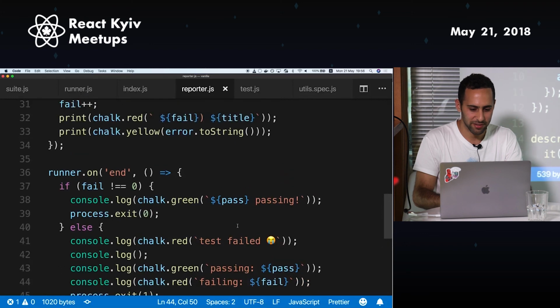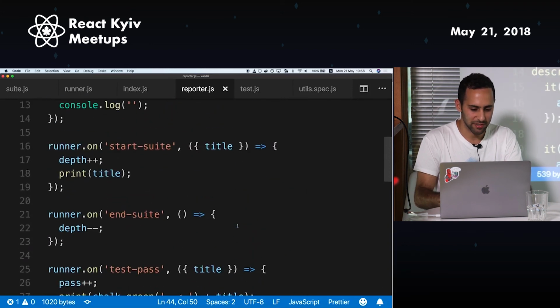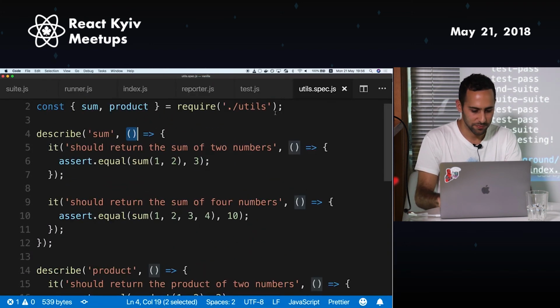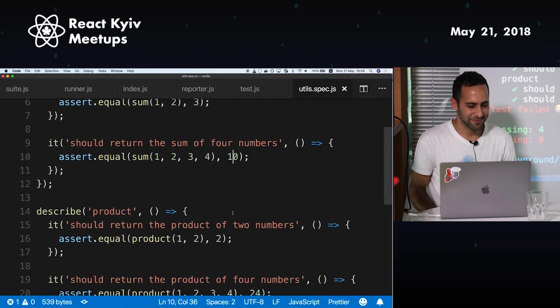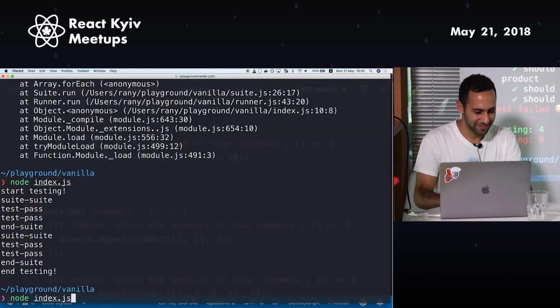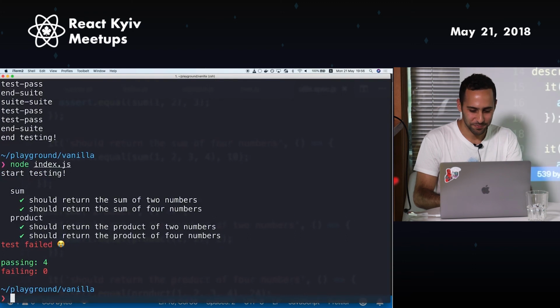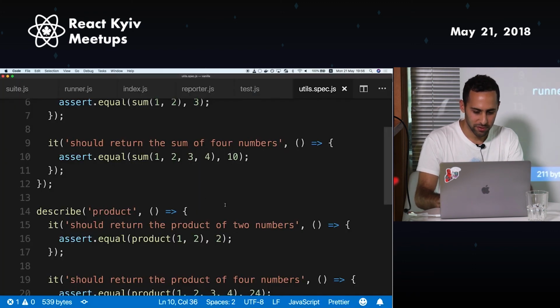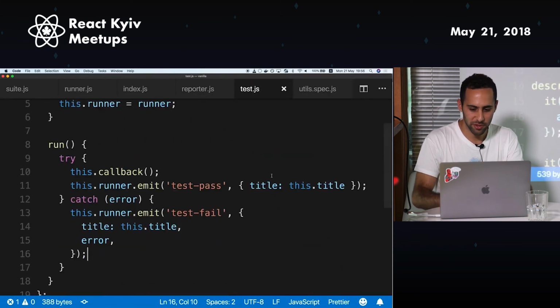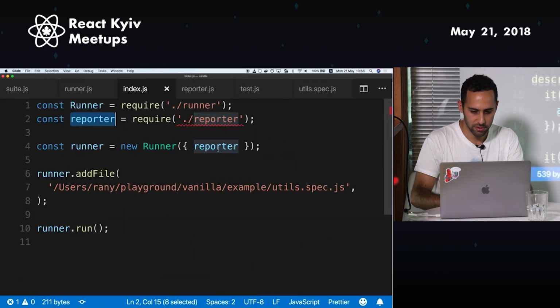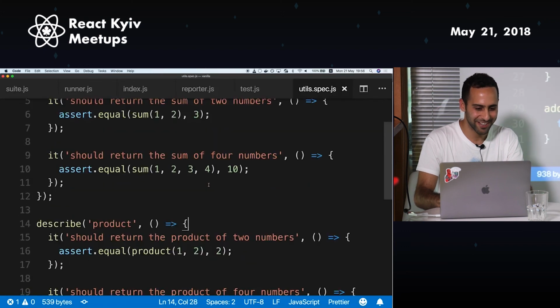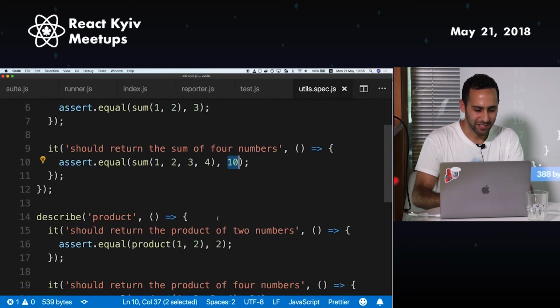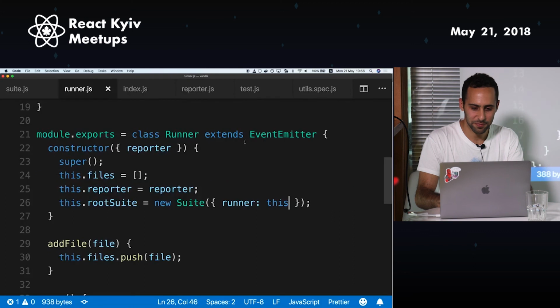But before I do that, one of the tests is broken. Let's run it. And let's fix one of the tests. Actually, I think I've got the condition the opposite.